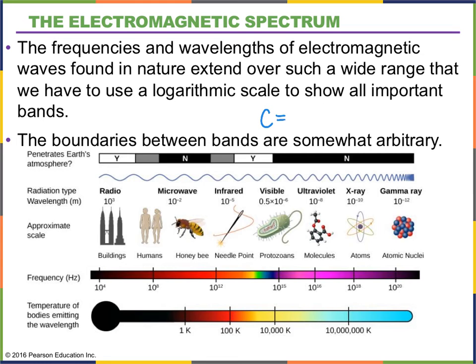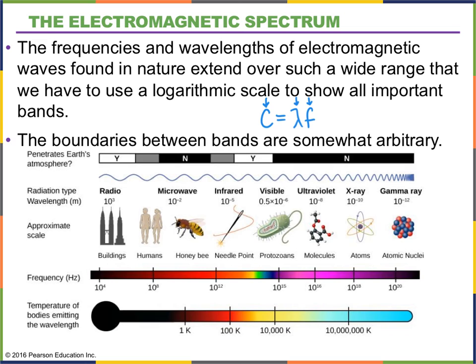So along the electromagnetic spectrum, everything is traveling with the speed of light, but you can make the speed of light with different combinations of wavelength and frequency. You can have a very high frequency and a short wavelength, or you can have a very long wavelength and a low frequency, and these are still going to travel at the speed of light. So often we order them as they go from one end of the wavelength spectrum to the other, or we order them by frequency. In this picture they show the variation for both.